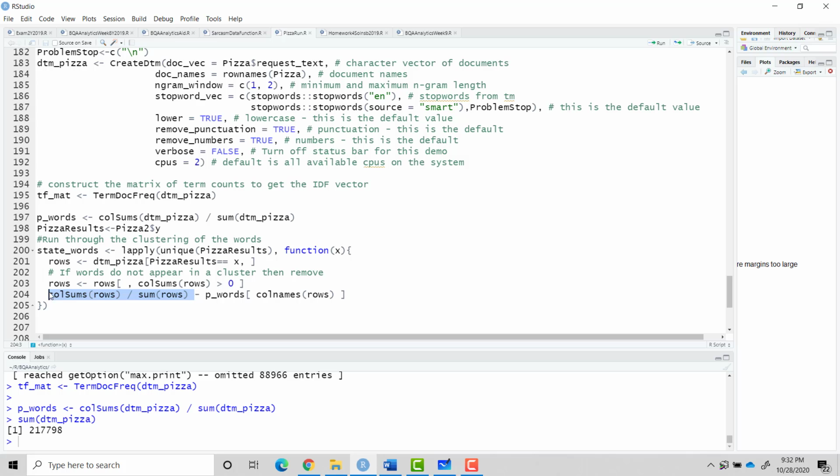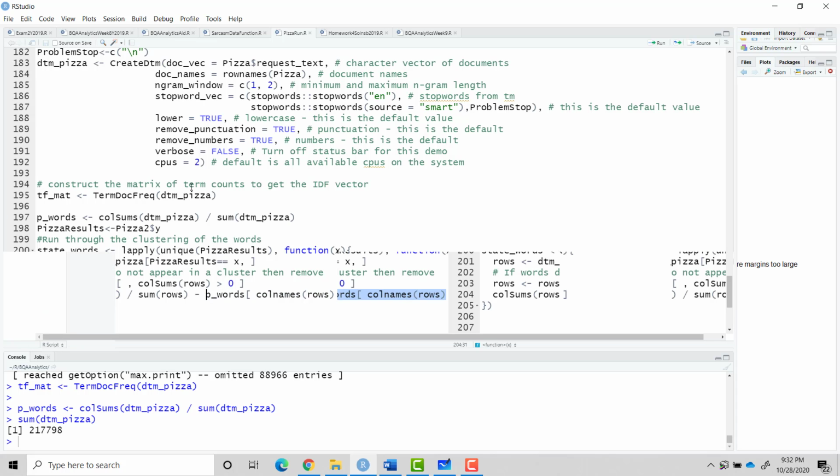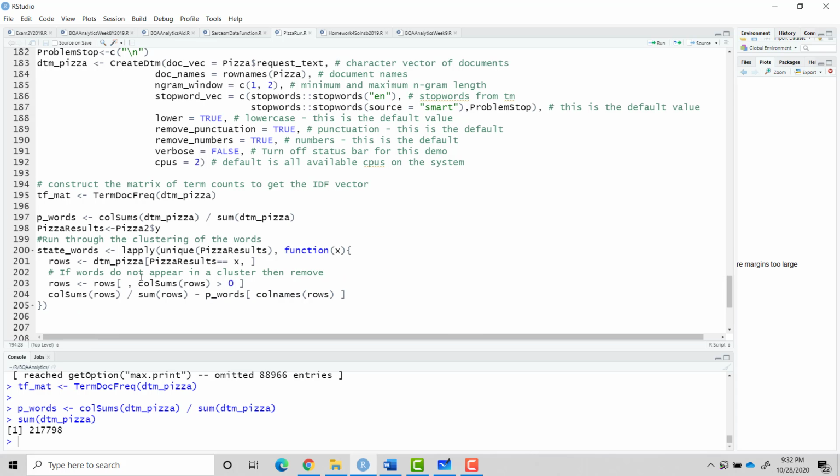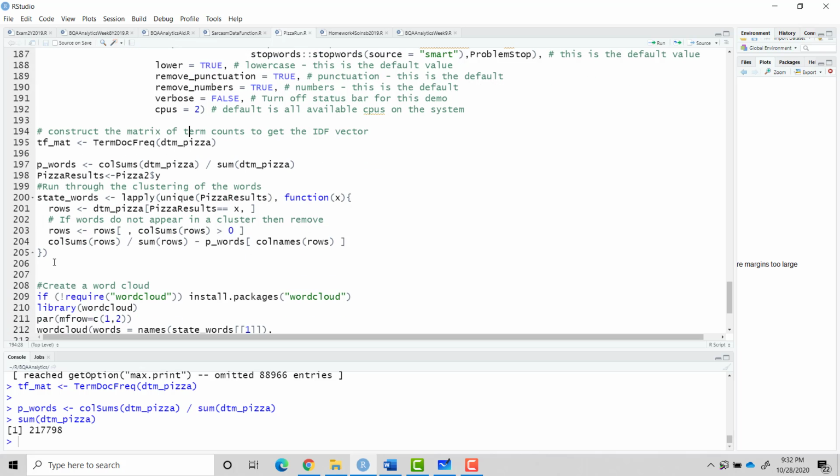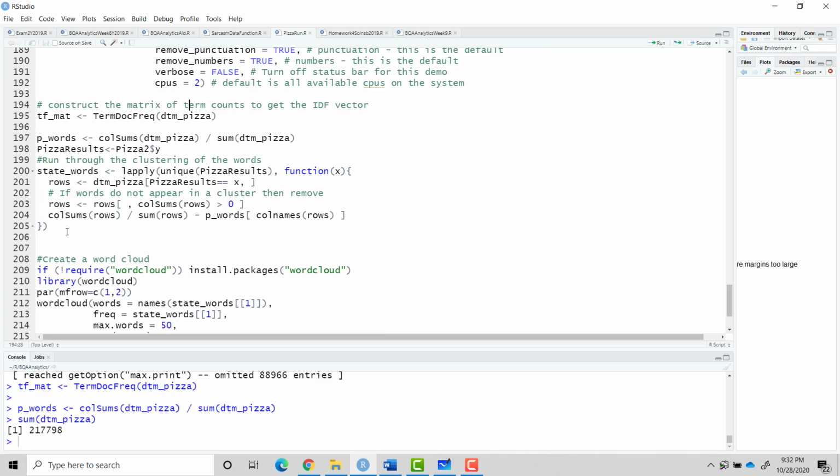So we see how popular the word is with people who have not ordered a pizza and people who have, relative to how popular the word is in all the data. So we can say how much more popular a word is in our data set for pizza than by random in all of the data. And then we convert it into this word cloud.